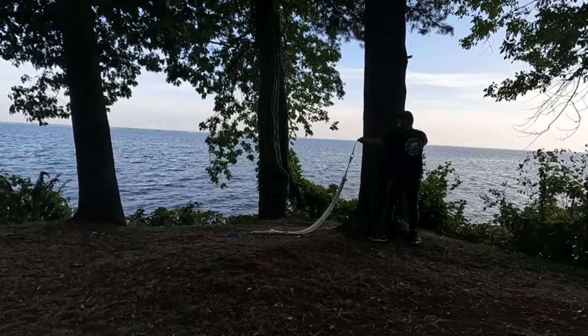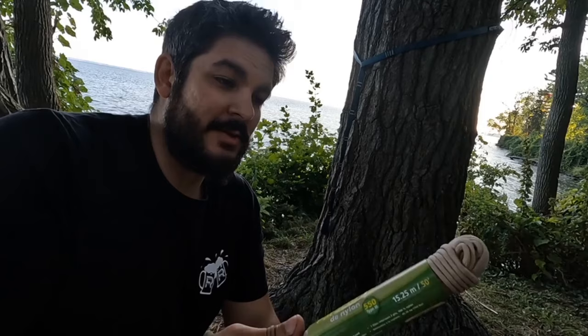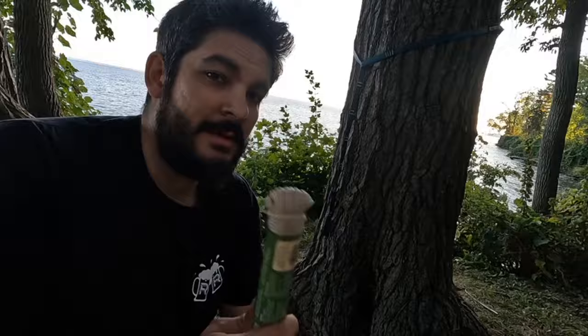It's actually not gonna work. The straps they provide aren't even long enough to go around the tree. So I have no choice but to take the other ones. Now, before someone says, why don't you use the power cord that I brought? I could use this, I have in the past, and it does hold my weight, but the width of this cord will dig into the tree and it actually damages the tree. So if I had nothing else, I would use this. Because I have other options today, I'll be using those straps.